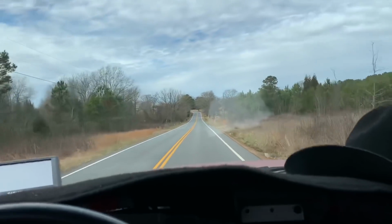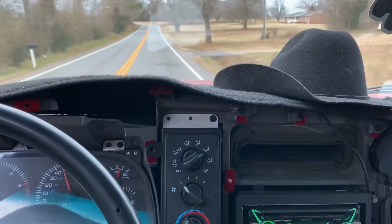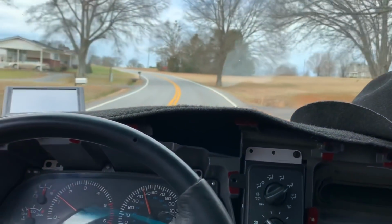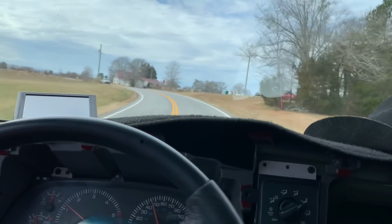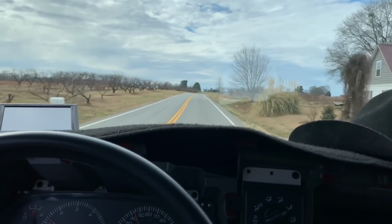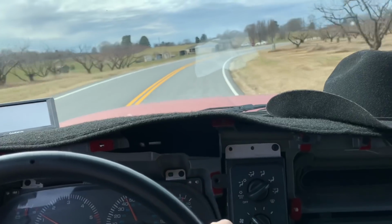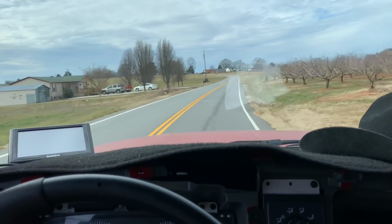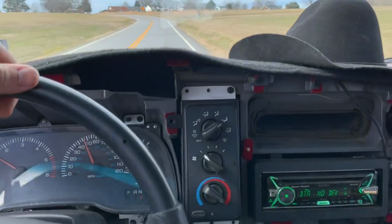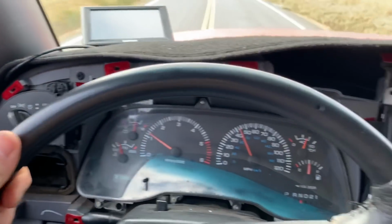Somebody asked in another video what was up with the dash in this truck. Well, this second generation Ram, the outsides of the Dodge Ram from 94 to 01 did not change. They were the same, but in about 97-ish, they switched up the interiors for the last few years, and they got a more modern, more refined interior. But the dashes still fell apart like the early second generations did, like my white one. And this one's no different. It's got a carpet cover on what's left of the top of the dash. But this one, the front face bezel, was also completely busted out. So everything's just kind of exposed.